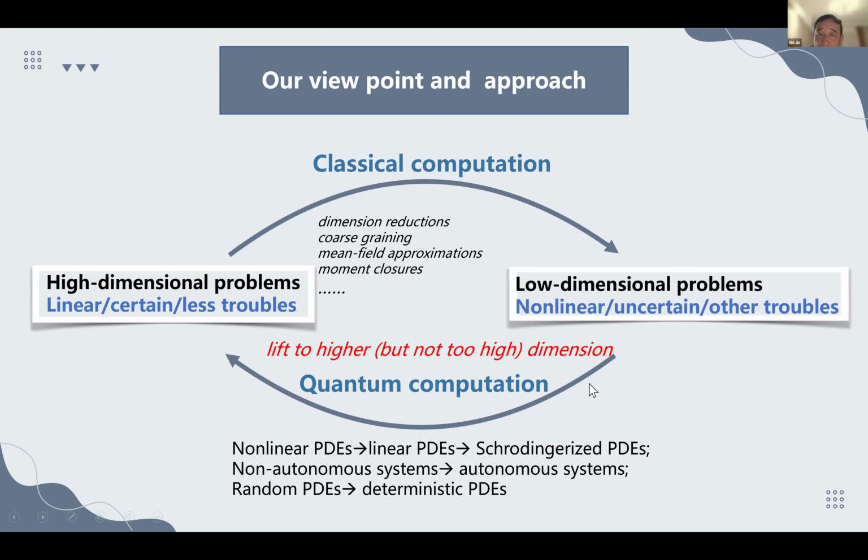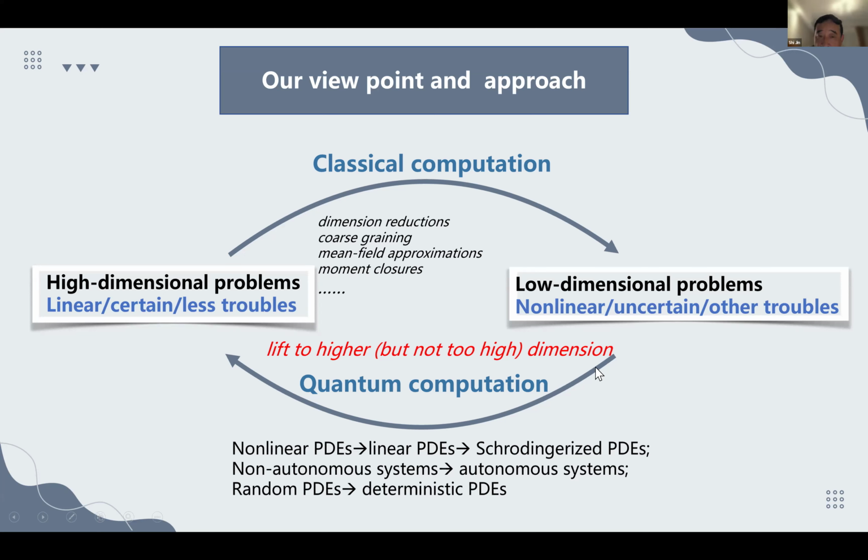Okay, what we do is we go to higher dimension, but not too high. We're not going back to n-body Schrodinger, right? We either go one dimension higher or we double the dimension, all right? Because for quantum computer, you use qubits. You take a log of whatever the classical cost is. So it's not afraid of dimension, as long as you do not go to too high dimension. We double or add one dimension, that's nothing for quantum computer.